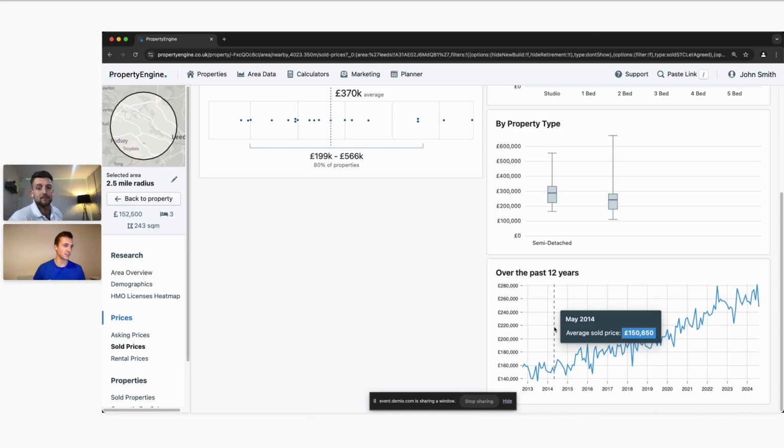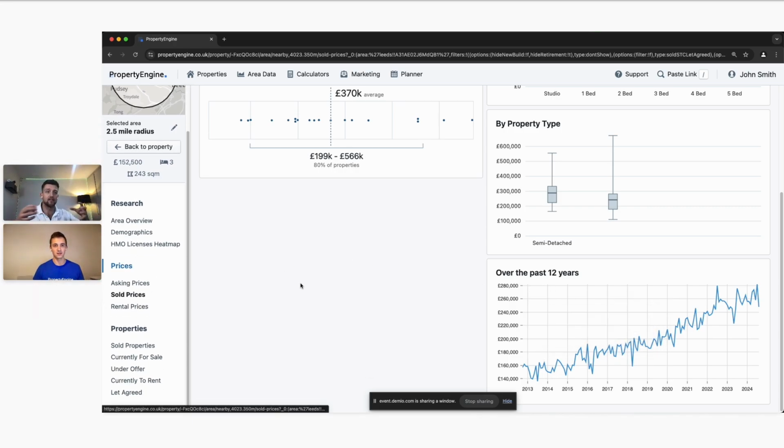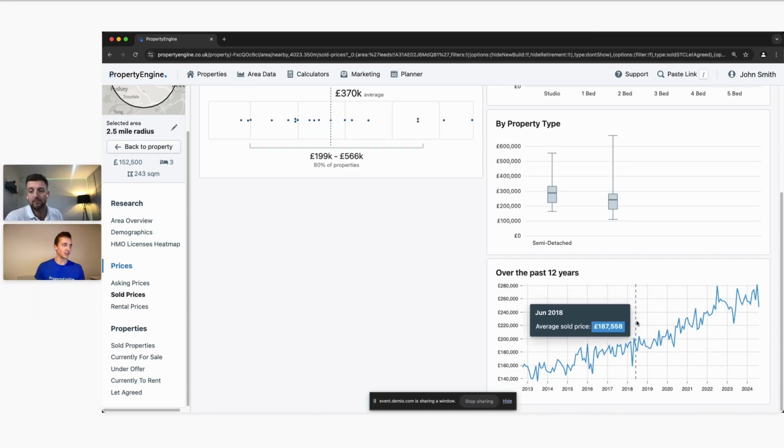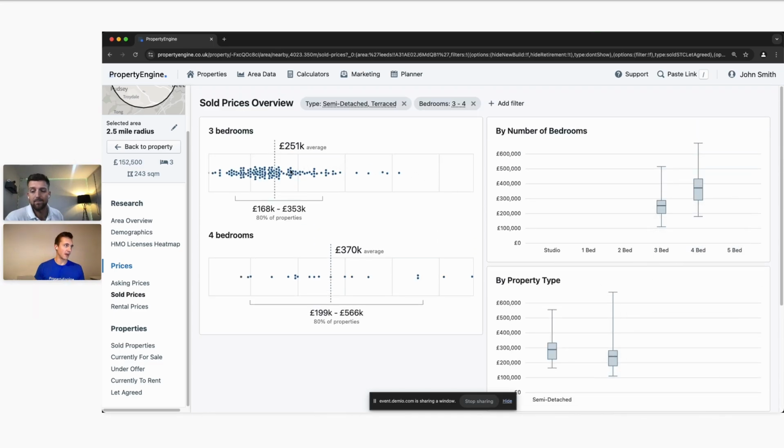Yeah, this is something we can actually add in the future, maybe getting these charts into the report packs as well. I think it's a great idea. You could put that data into a combination to make it a percentage, and see what the percentage growth is over the last 3, 5, 10 years. It just shows how good the areas can be. So here you've got that capital appreciation, and over here the average prices of recently sold properties, so you can see the distribution with the outliers removed.